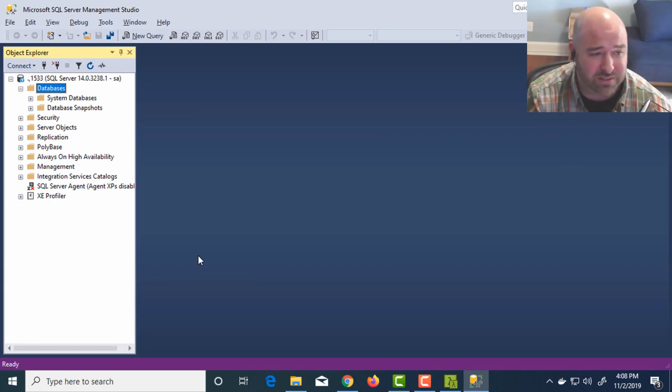Now, this isn't super useful for you yet because you're probably going to want to look at some data, and we're going to go into that in a video in the future, where I'm going to show you how to get some existing data that you can play with so you can learn some decent querying functionality. But I do want to leave you with one other tip. The big tip is to get SQL Server running in Docker.